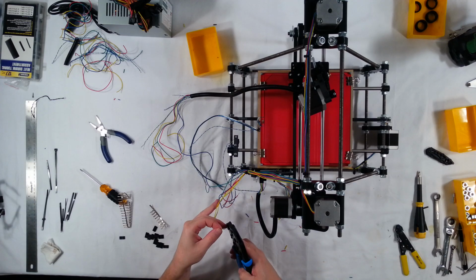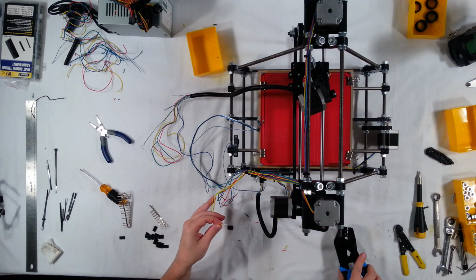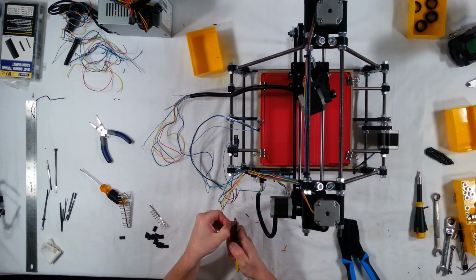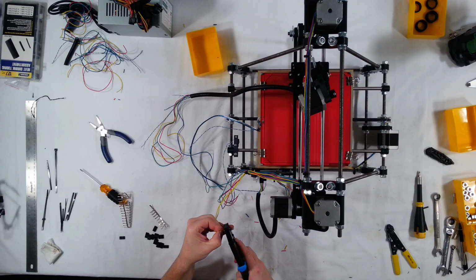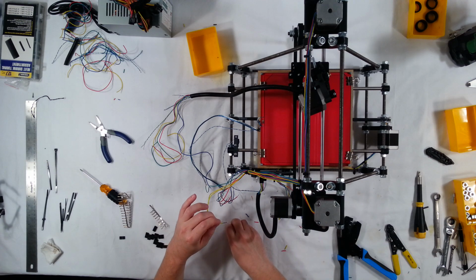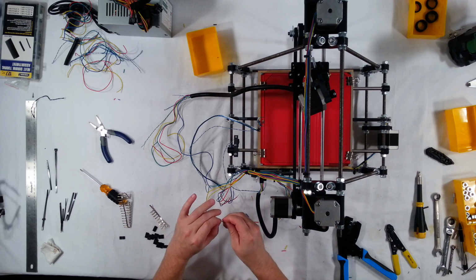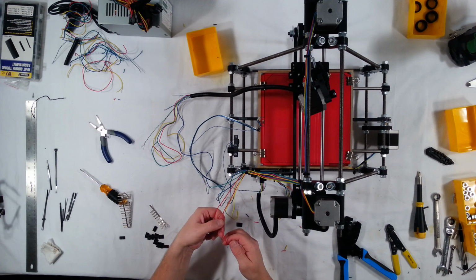So I just twisted those together. They're a little bit long, so I'm going to trim them a little bit. Okay, that should be thin enough to fit now. Yep, that should be no problem. So I'm going to go ahead and do that with the rest of them. So that's yellow is done. Let's go ahead and do the red ones.